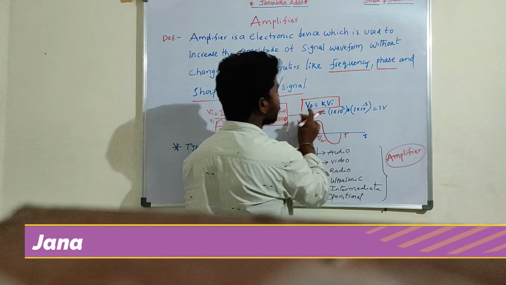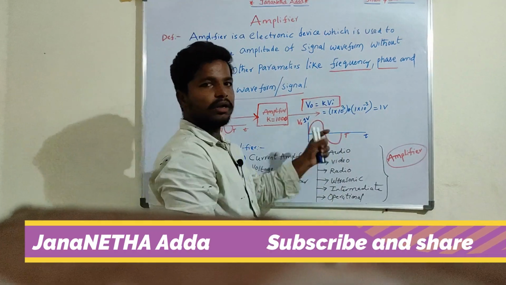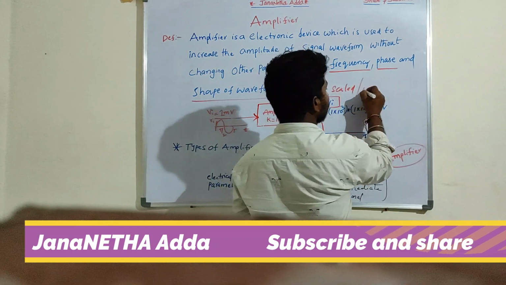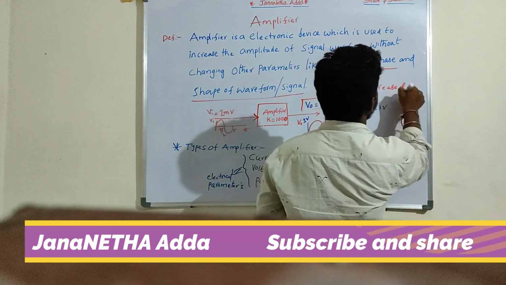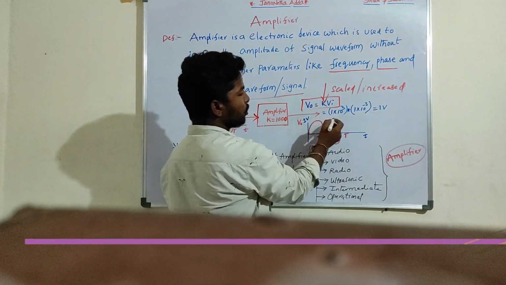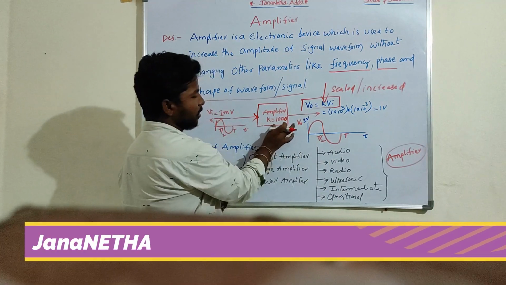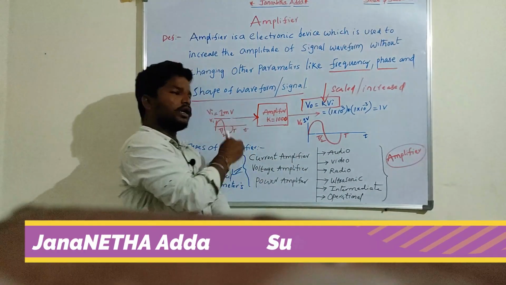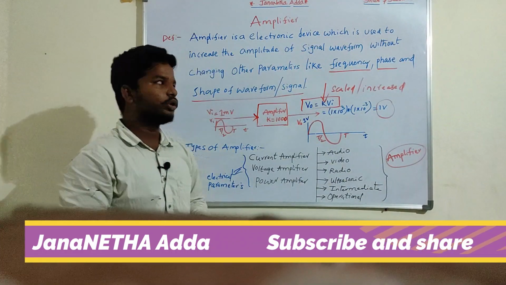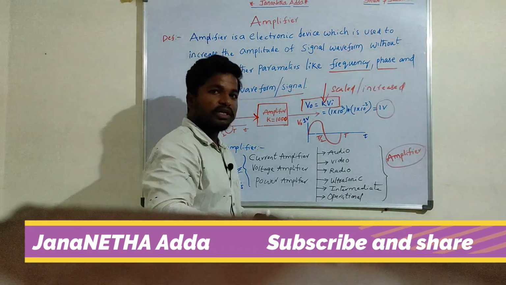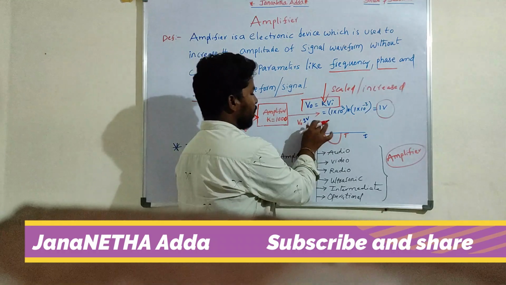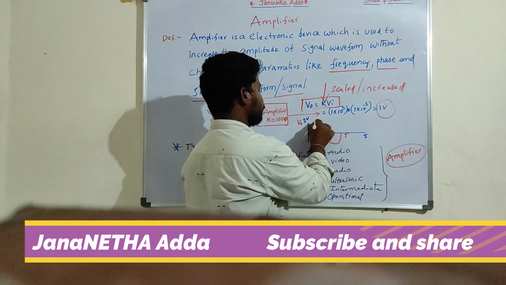So I am giving input to this amplifier and getting the scaled version. V output will be K times V input, which is nothing but a scaled version, or increase in the amplitude of the signal. I assume the gain of the amplifier is 1000 and I gave 1 millivolt as an input, so I get a 1 volt waveform as the output. It improves the input waveform by 1000 times. I represent this waveform having 1 volt of amplitude.